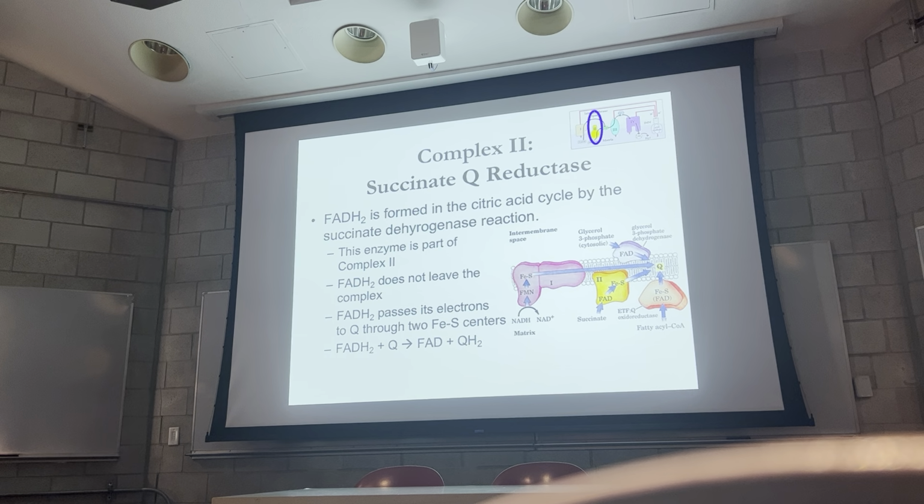Here's the reaction. QH2 is going to end up reacting with 2 cytochrome C, and it's going to form oxidized Q, 2 reduced cytochrome Cs, and we're going to end up with 4 protons in the intermembrane region. And 2 protons are getting soaked up from the mitochondrial matrix. So let's see why. Where are these 4 protons coming from? And why are 2 protons being sucked up from the mitochondrial matrix?